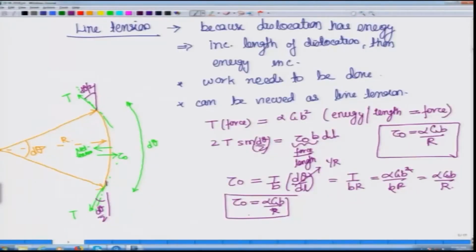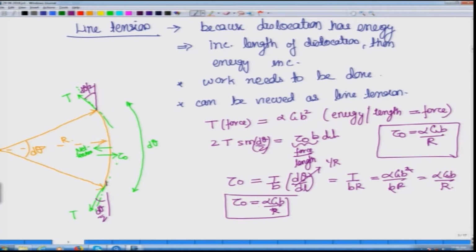The only unknown thing over here is alpha, and we know that from first order of approximation we can take alpha as equal to 1. It varies at the most between 0.5 to 1.5, so you will have error in that range only. Nevertheless, you have a relation which describes how much stress has to be applied, or the converse, how much shear stress is being experienced by the dislocation, if we already know that it has some radius of curvature r.